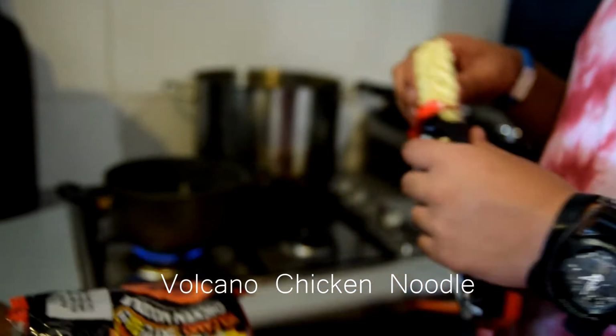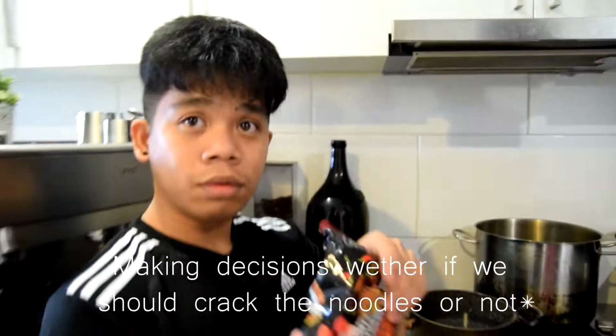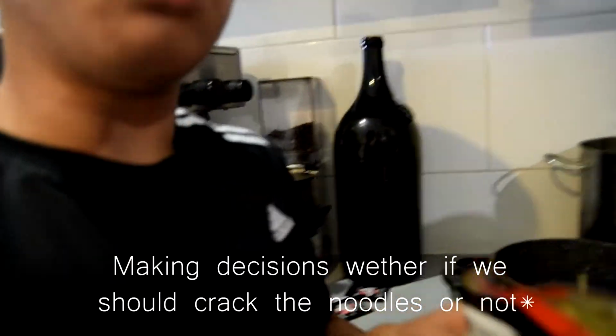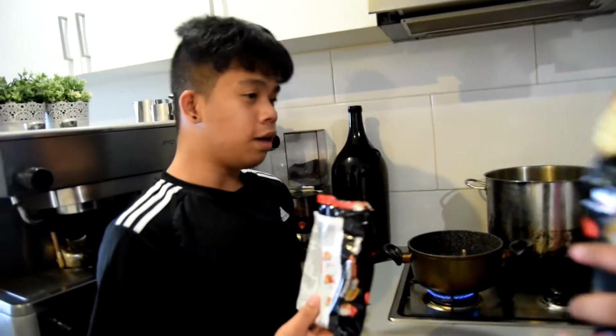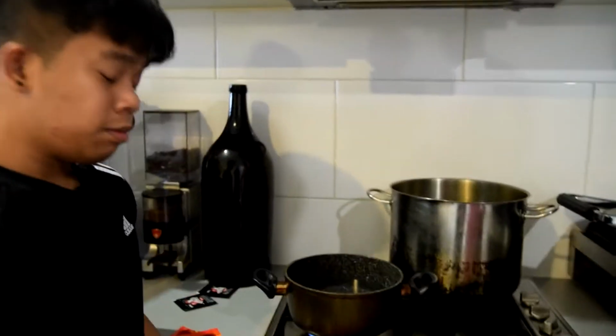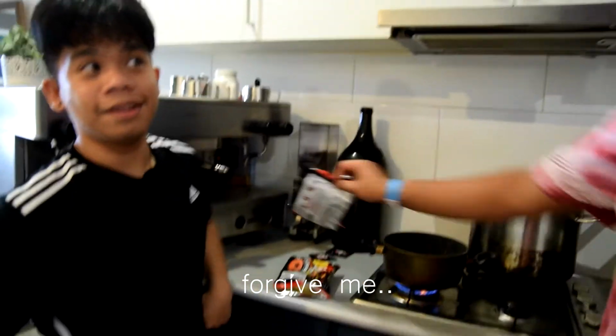So ang nasa loob ng Volcano chicken noodle. So ano ito to? Kung gusto nyo... Yung parang hindi pa kukusatin. You need to boil. Boil.